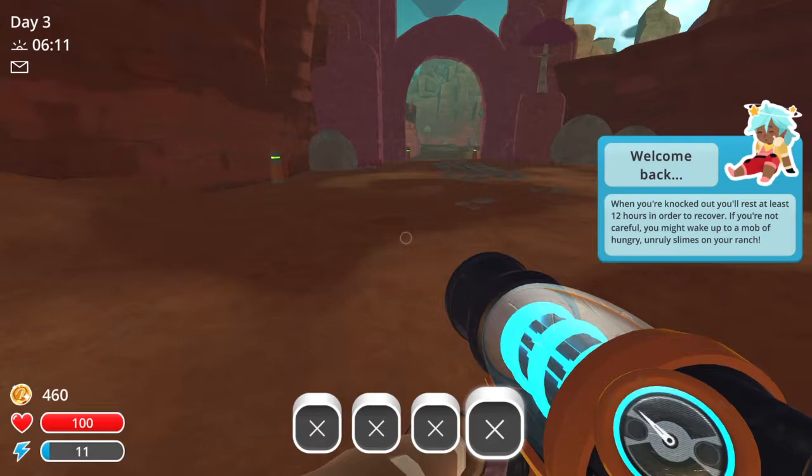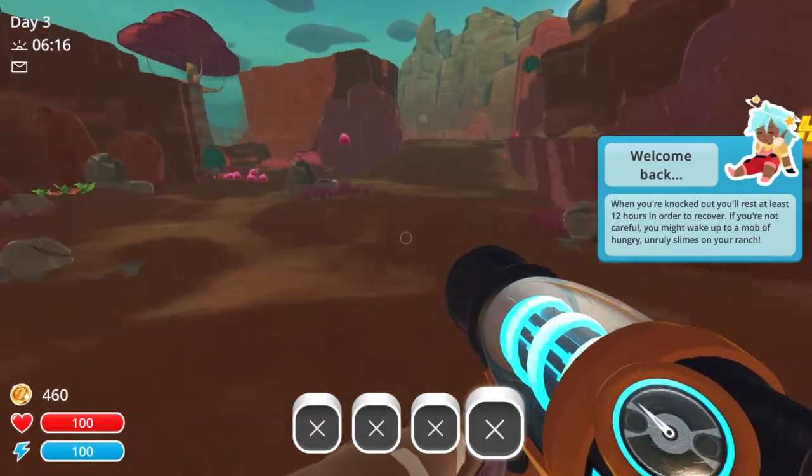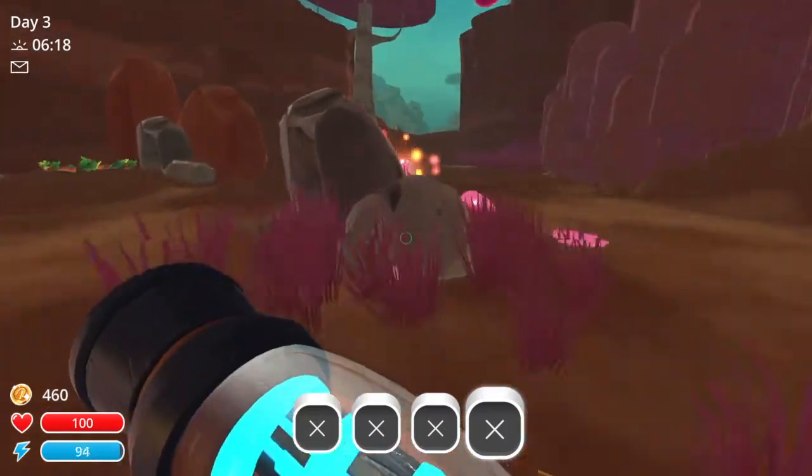Welcome back. When you're knocked out, you'll rest at least 12 hours in order to recover. If you're not careful, you might wake up to a mob of hungry and unruly slimes on your edge.